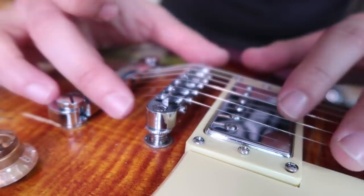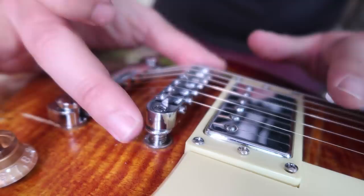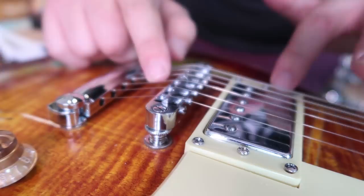And I'm also going to probably make minor adjustments as I play the guitar, but for right now, I'm just going off of the numbers and the measurements, and this looks like it's at the right spot. The next thing we need to do is tune up all these strings.